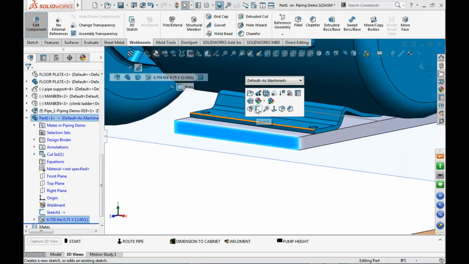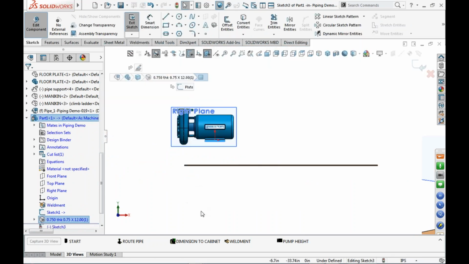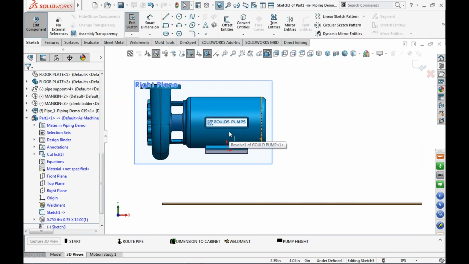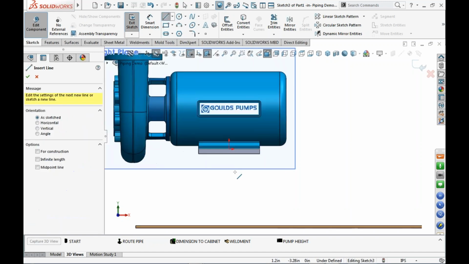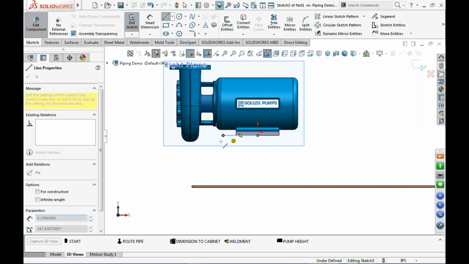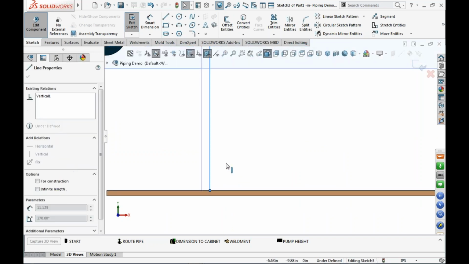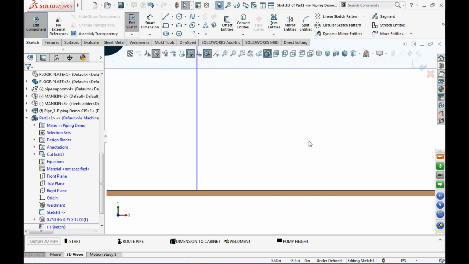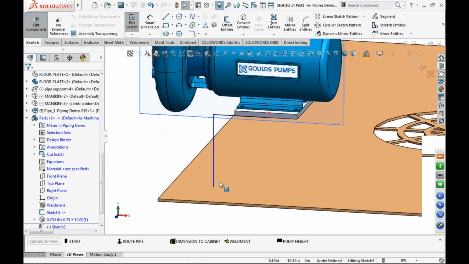So let's come up right now. We're going to go ahead and sketch on this front, and what we're going to do is actually create the legs. I'm just going to start out with a line. We're going to come over here and just drag this out. Now my design intent, as I go down, I'm going to capture by selecting it and making sure that it stays on this floor. So when I move it, it's always going to maintain that contact point with the floor.